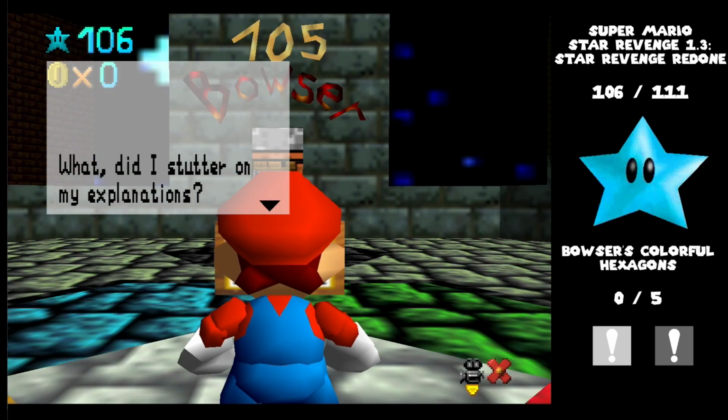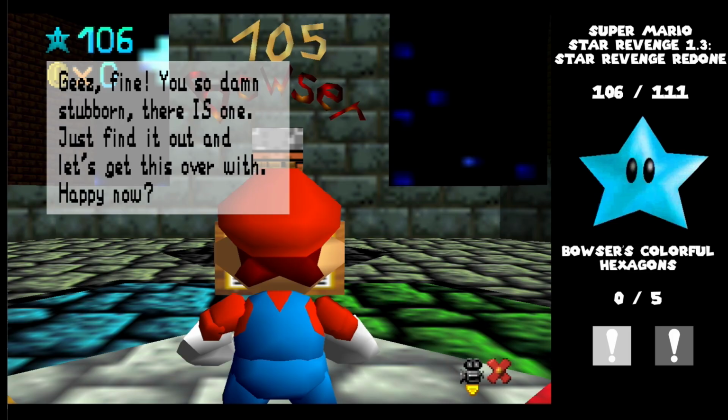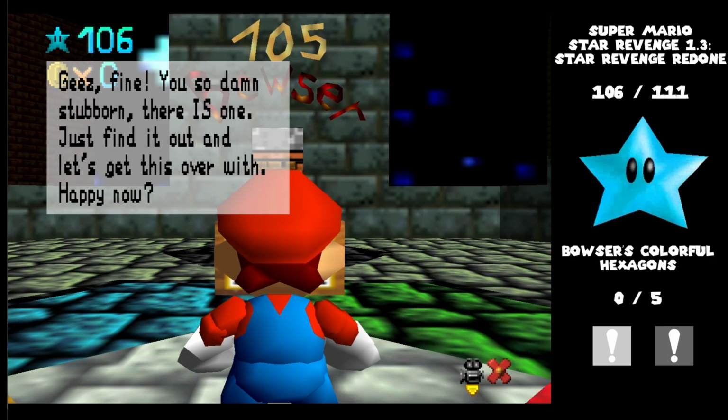What, did I stutter on my explanations? What do you mean there's a meme star hidden in here? Pfft, oh, please. Come on, what makes you think that? Jeez, fine. You so damn stubborn. There is one. Let's just find it out and let's get it over with. Happy now?